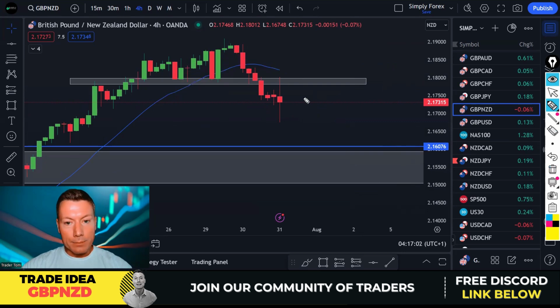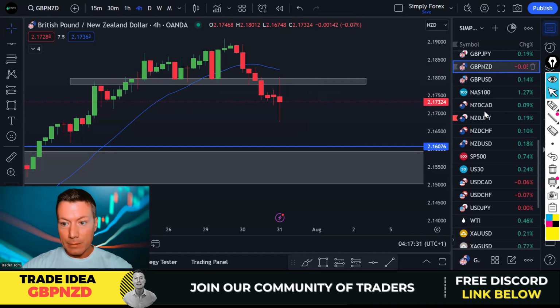So price is breaking down, guys. Price has already come back up, hit this area of support. You can see it's really good support, and then it becomes resistance. So I'm going to be looking for price to come back up towards this level, and then I'm going to start selling. Right, put my stop above here, moving average 20 comes round to take price lower. All right, so that's pound New Zealand dollar.